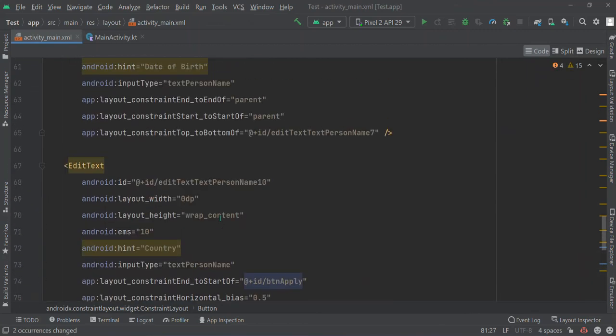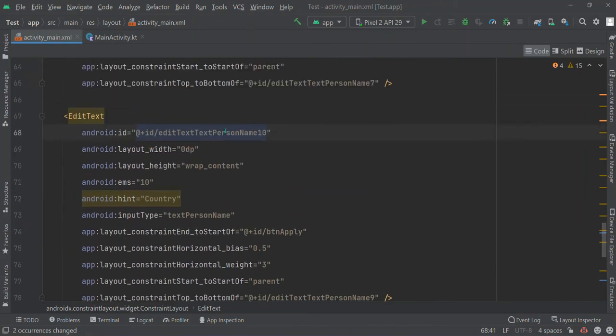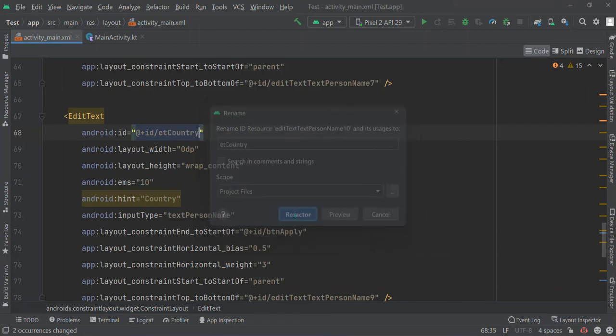In this way I will give an id to this one also. This one is the country one. Again shift f6, and it is an edit text, so it should be et, edit text, and then country, and then refactor.